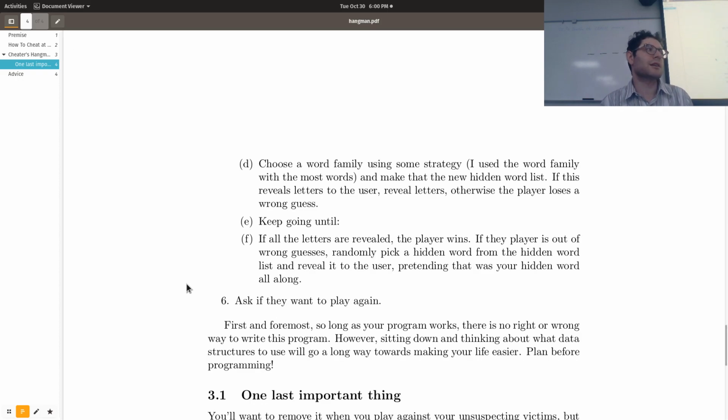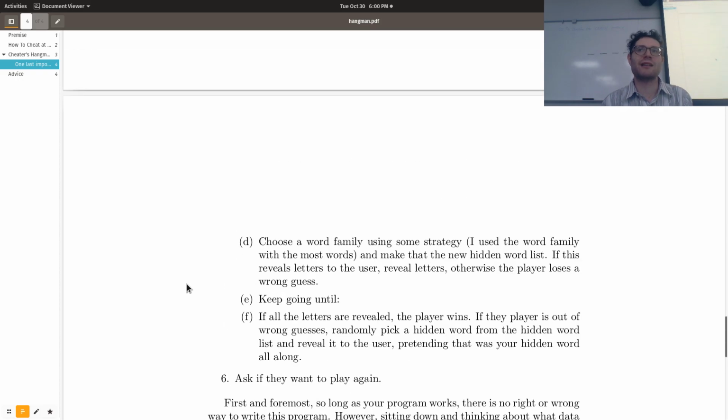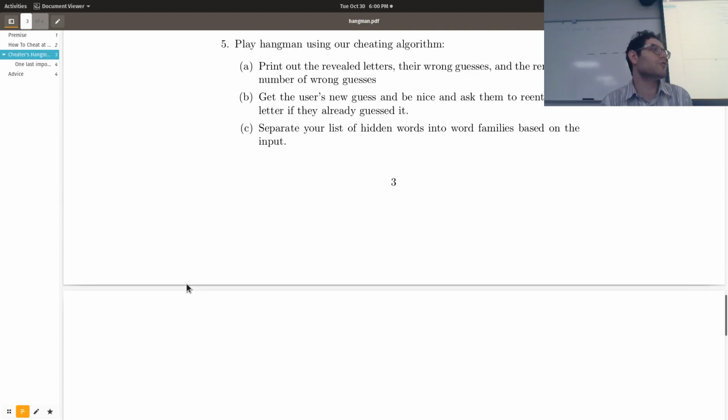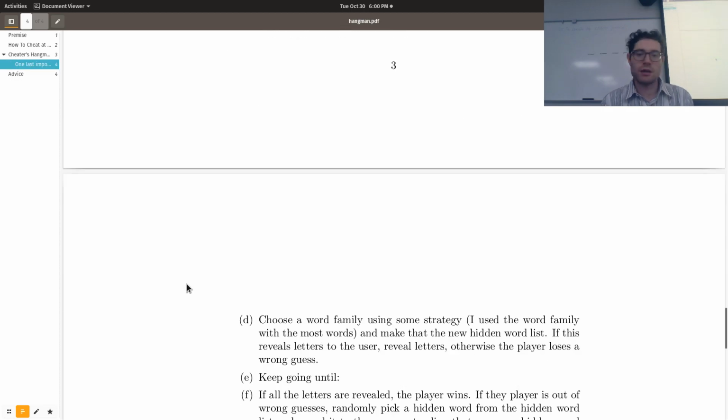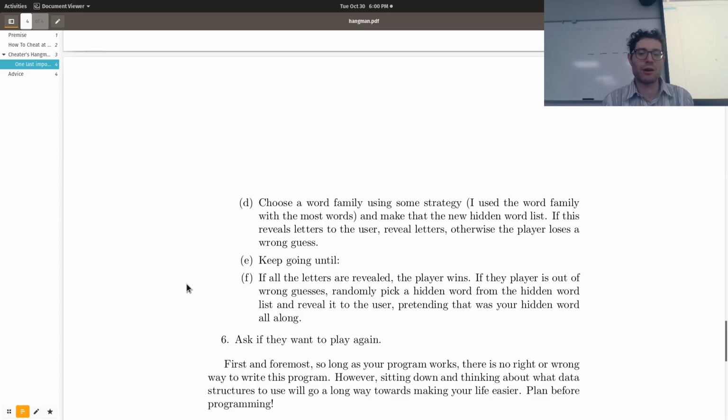The main thing here is that these are generalized guidelines. This is how I would write it. You do not have to write it this way. I don't care so long as it works. So long as your program tries to manipulate the results in ways that I can't detect, there's no right or wrong way to do it. Hash maps are the easiest way to do it. No reason why you can't use a tree map if you don't want to, but this is kind of about using maps, and it's easiest if you use maps.